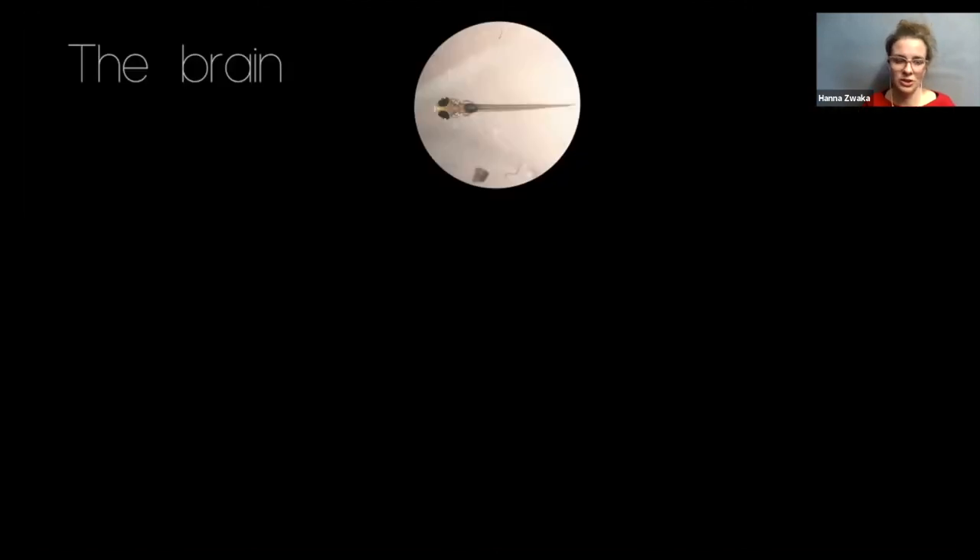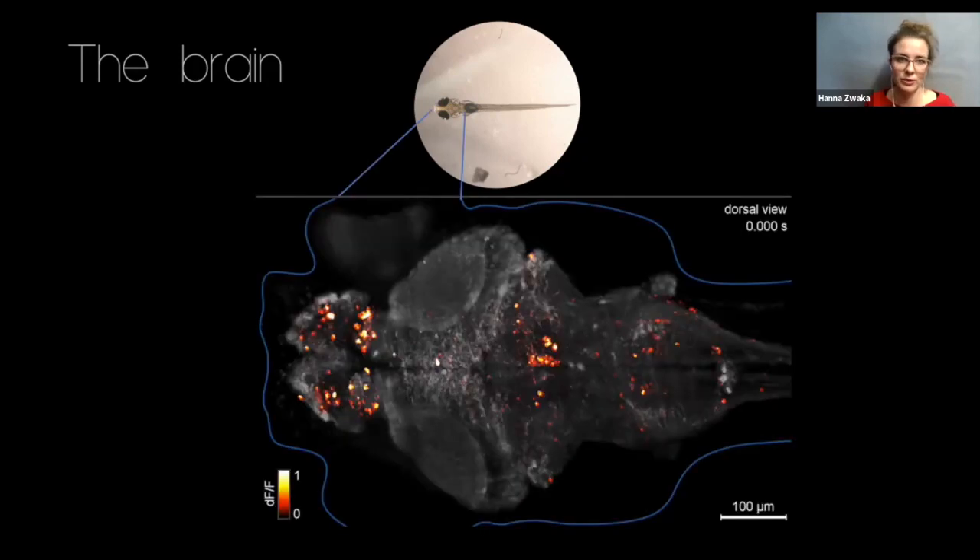We perform these experiments in the dark because there's so little light that comes from the brain — we sit in pitch dark the whole time. Here is a video showing what we see — this is a fish brain. All the red and yellow you can see here are cells that are active, that are sending information — they're talking to each other. When the fish smells something, information about the scent comes in through the nose, and the cells in the nose send that information to cells in the brain. They say, 'hey, we smelled something.' Then those cells might send the information on and say, 'oh, this smells awful.' And then those cells send information to the tail of the fish so the fish can swim away.